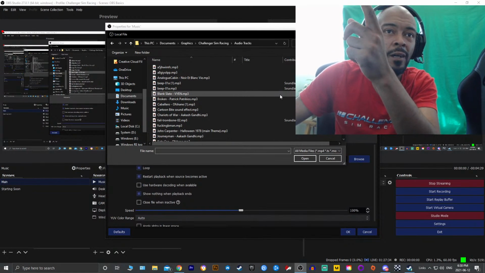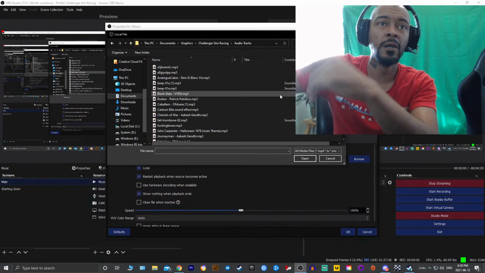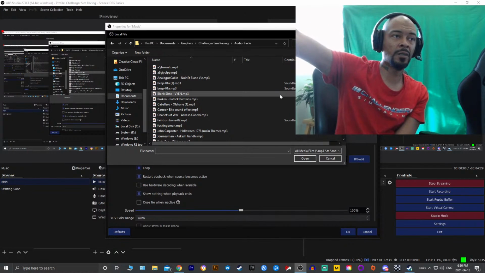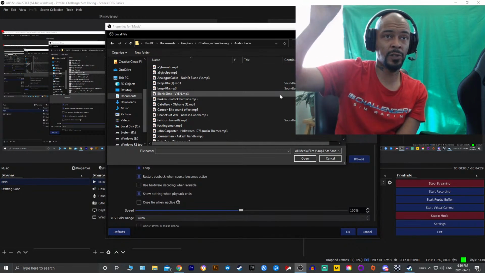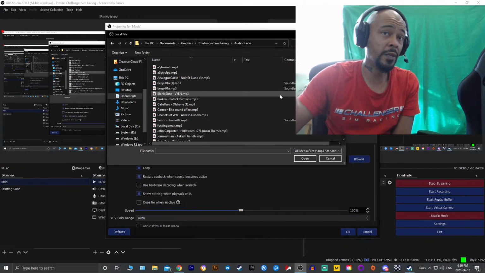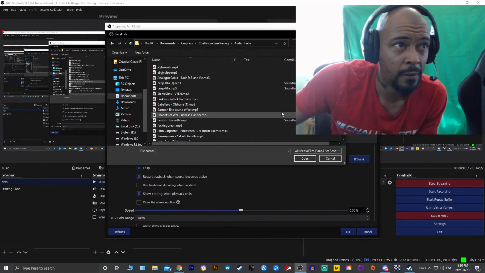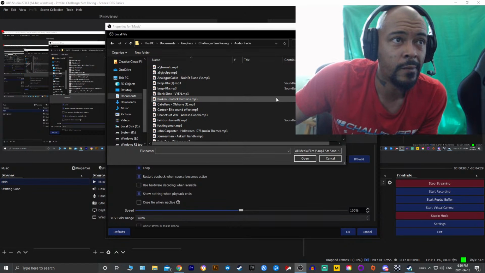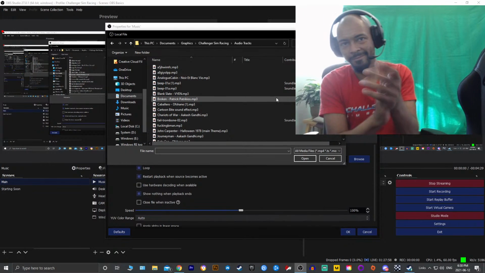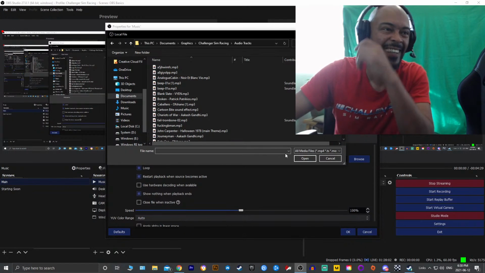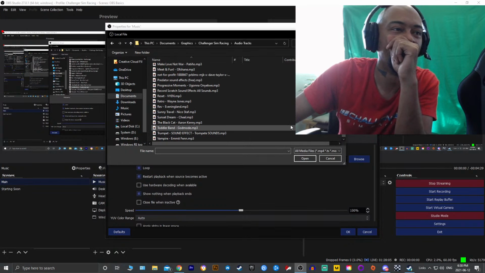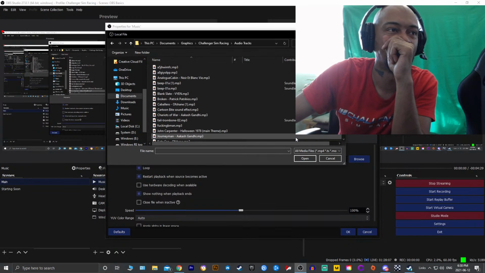So if the bar is moving, you're fine. If you were to go into that same cog that we just clicked back there, and change your source, where it says monitor off, if you were to turn that on to monitor and output, so the bottom option, then you should hear the music as well now. Yeah. Awesome. Okay, great. Alright, good stuff.